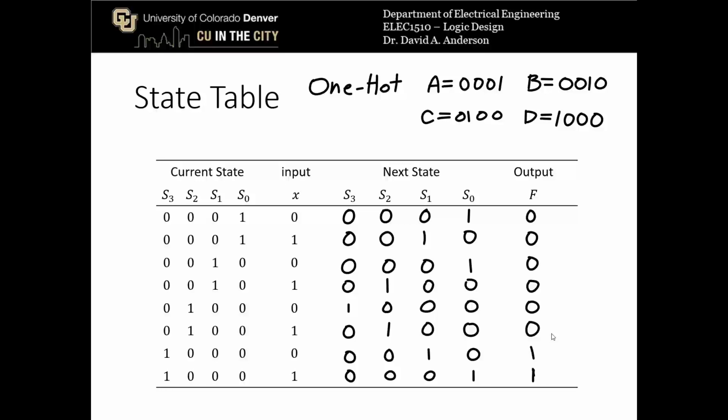Now what you might see about this is that these logic functions would be pretty difficult to implement by hand, because we would need to have logic functions for S3 through S0 based on the input variables S3 through S0 and X. That's 5 variables, and we haven't talked about 5 variable K-maps. That's actually a pretty difficult thing to do. As you can see, there are lots of possibilities for S3 through S0 that aren't listed here, such as 0, 0, 0, 0 or 1, 1, 1, 1. In the 5 variable K-map, all of those would be don't cares, which can lead to pretty simple implementations in terms of the logic circuitry.